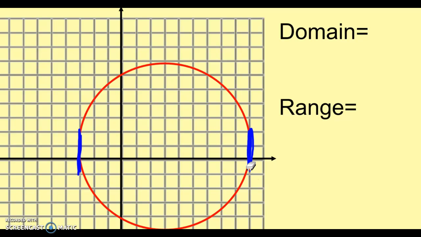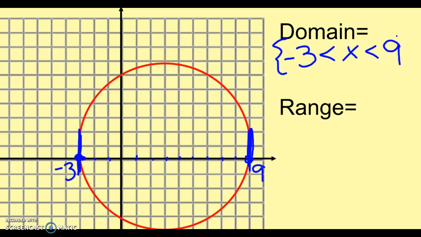So what are your x values? Well, that looks to be negative 3 for your x value, right? 1, 2, 3. And then this other side is going to be 1, 2, 3, 4, 5, 6, 7, 8, 9. So your domain starts at negative 3, talking about x's, and it goes to 9. And that's it. That's your domain. And remember, this little thing right here in the middle means between. So all your x values are between negative 3 and 9, all the way around.